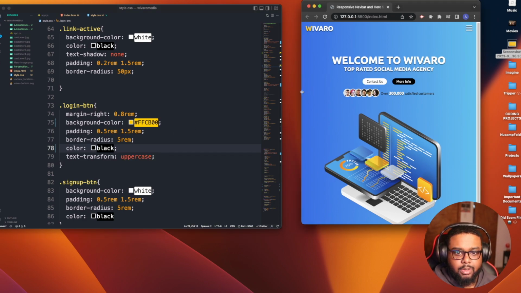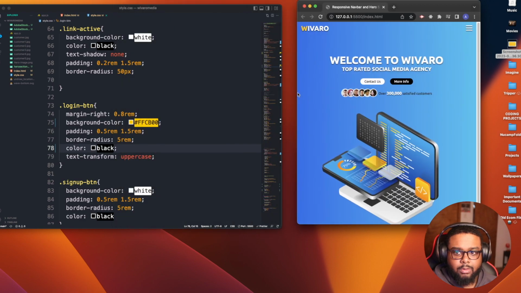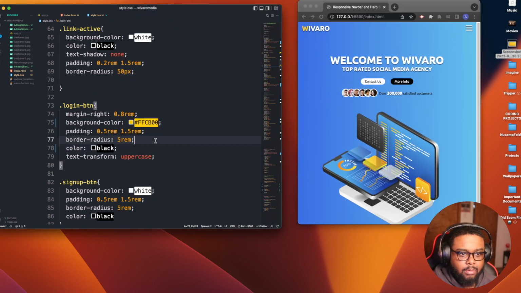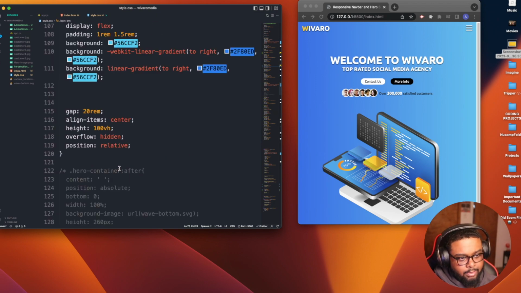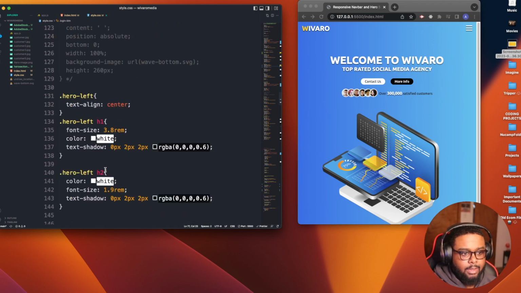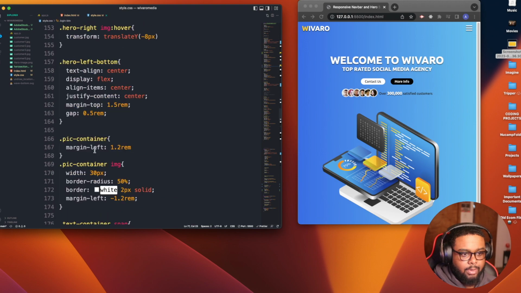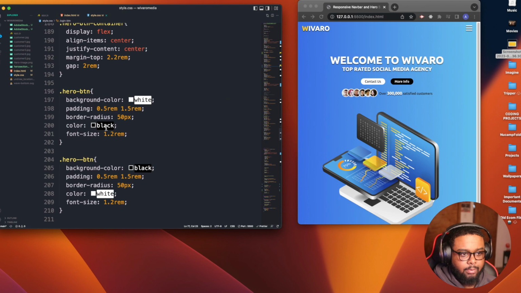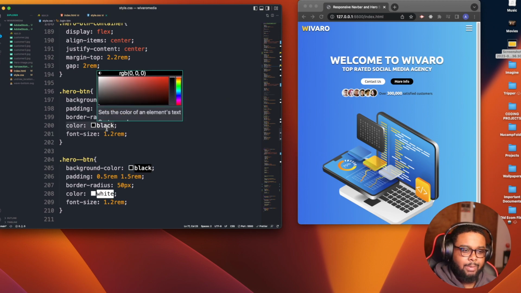I haven't worked on this site in a while, so I'm a little lost on a bunch of the stuff. So hero styles is down here. And where's our buttons? So buttons right here, background color white. We can probably keep that one.